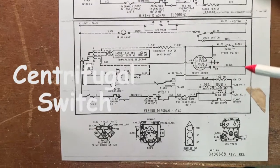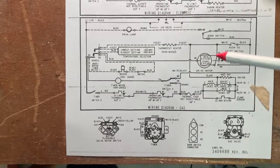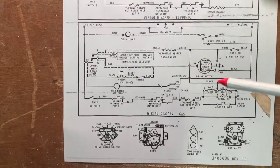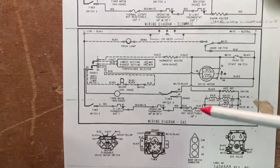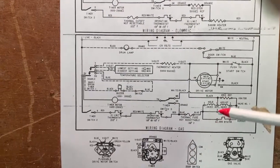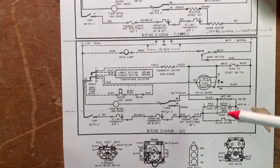So now we have our neutral path through that switch to the neutral side of the burner assembly. So with L1 and neutral to the burner assembly, it will start its process to light the gas and turn the heat on the dryer.